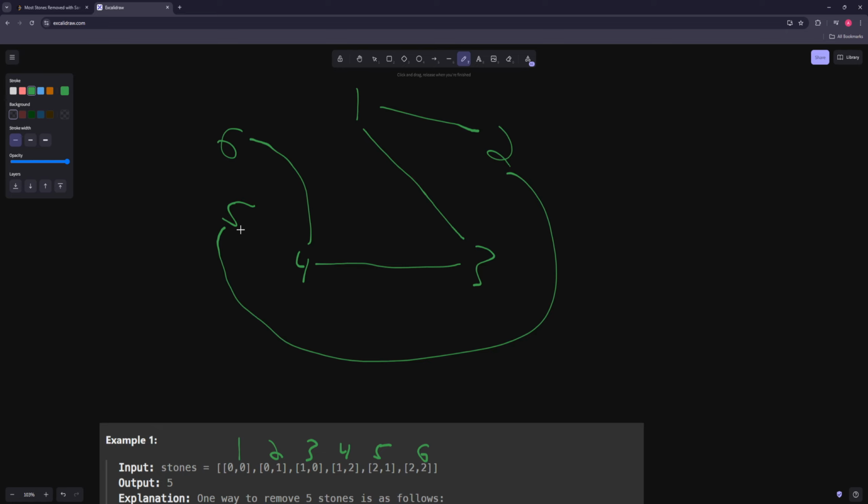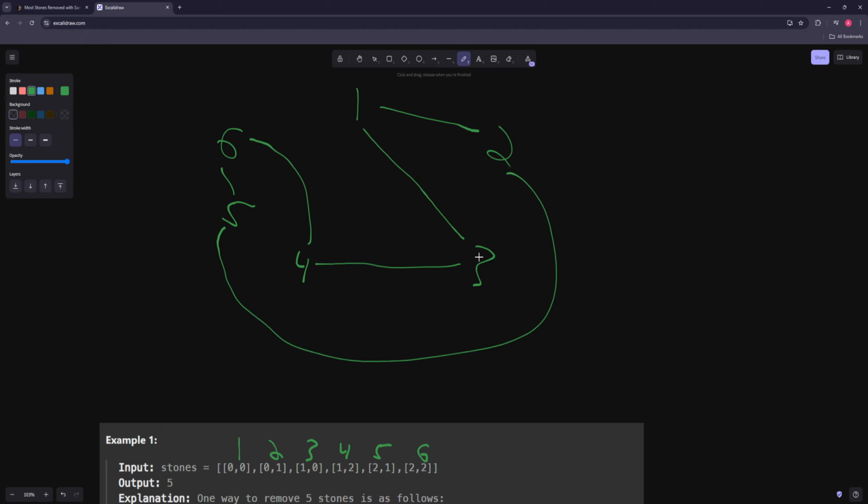So you can see this whole thing is connected now. And it doesn't really matter if there are more connections. But once you know everything is connected, you can see how you can basically remove a stone if there's another stone you haven't removed that it shares a connection with. Once everything is connected, no matter if there are more connections, you have kind of like a circle. And then it doesn't really matter which one you remove first. I can remove them in this order: 3, 1, 2, 5, 6. Or I can go 4, 6, 5, 2, 1.